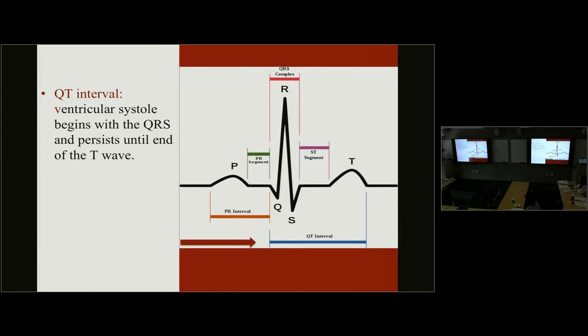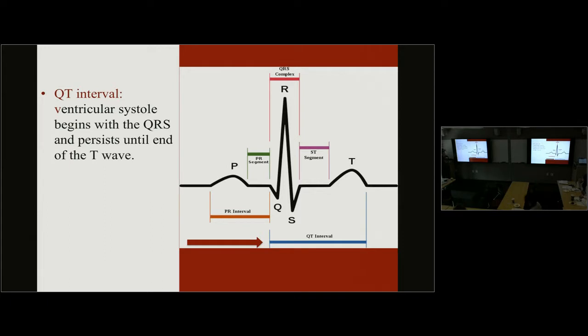And the thing to know about the QT interval is that it's highly variable based on your heart rate. You'll notice on these EKGs they have a QTc measurement, a corrected QT interval. If your heart rate's 60, whatever you measure is whatever it is, but if your heart rate's much faster, then the QT interval changes, so you have to do a little equation. But the thing to know is that the QT interval tells us a lot about the heart.